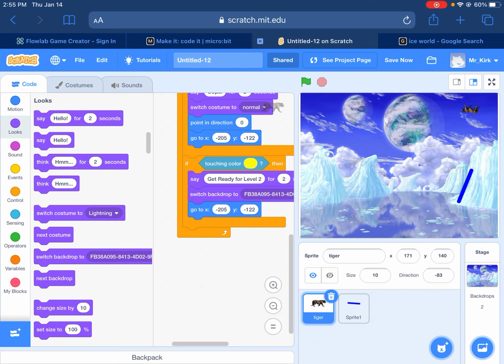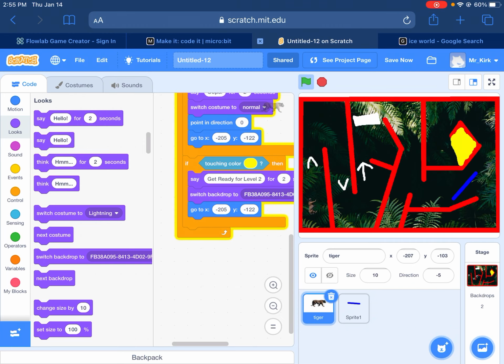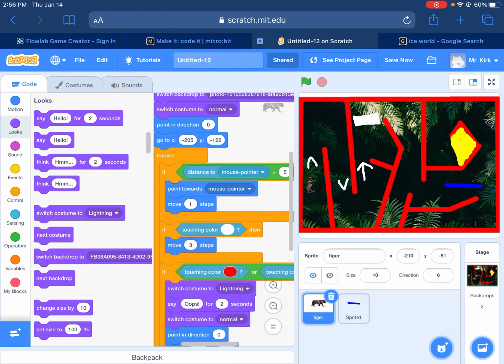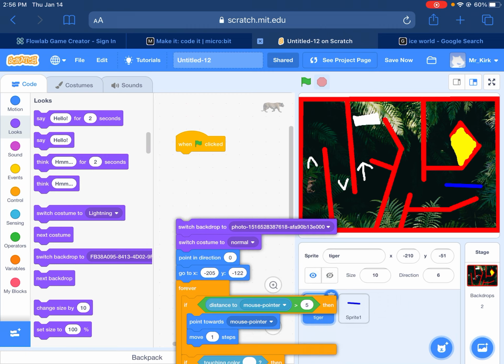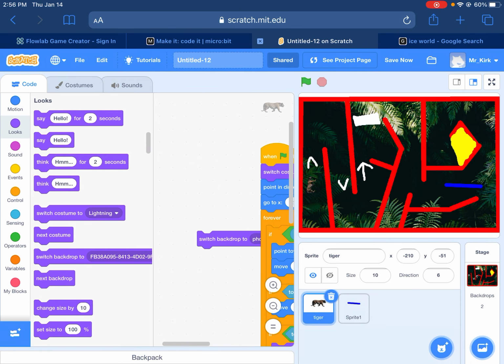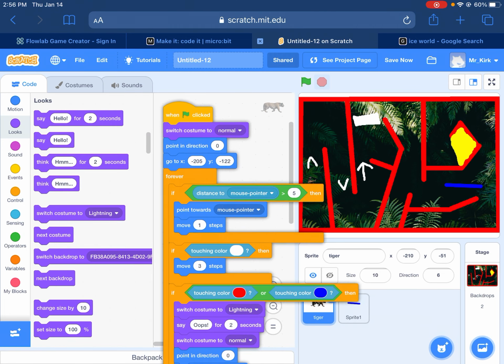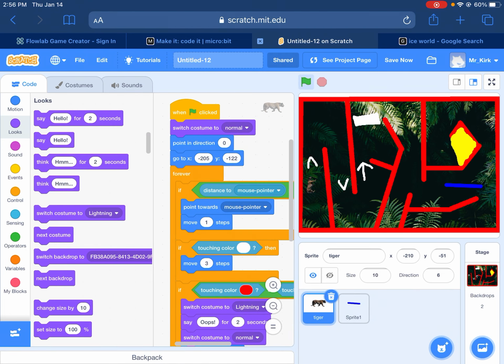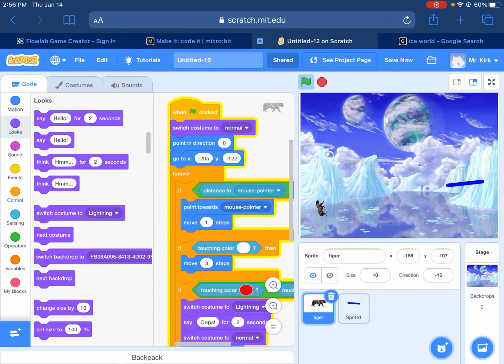Another problem I see is I still have this spinning sprite. And if I were to restart my game now, it's not going to switch back to my original backdrop. I had added a bit of code earlier, but let's see what happens now. I win the game. I did add code so that it goes to the bottom left of my tiger here. But if I were to restart my game, I'm stuck on this backdrop.